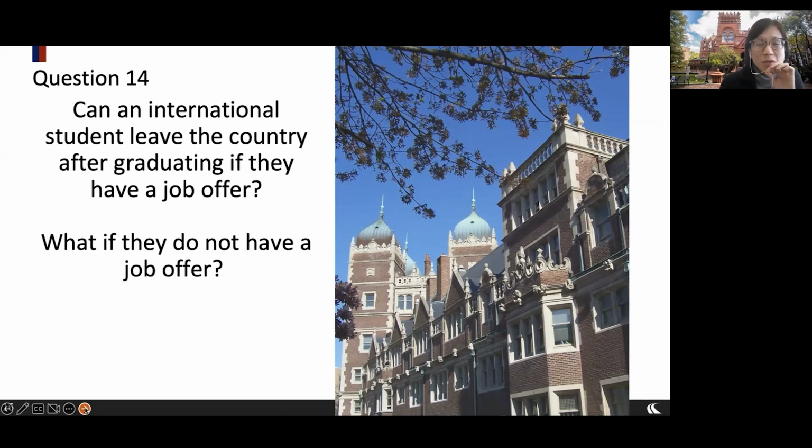If the CBP officer did not ask you to present any evidence, you do not need to show them. But if they ask you, why are you coming here, you do not have a job offer, then you can say, even though I do not have a job offer, I'm looking for a job. Look at this, these are my email correspondence, or this is the letter, to show them your ongoing efforts to find a job.